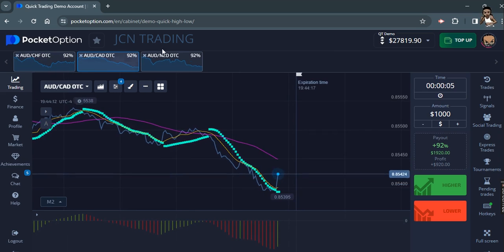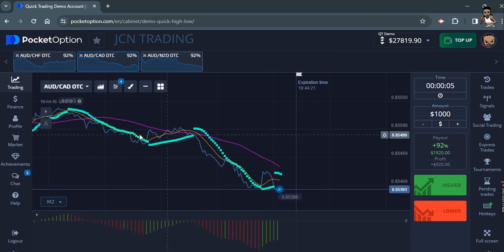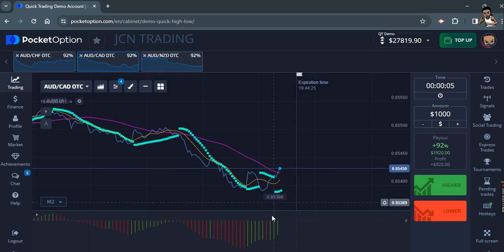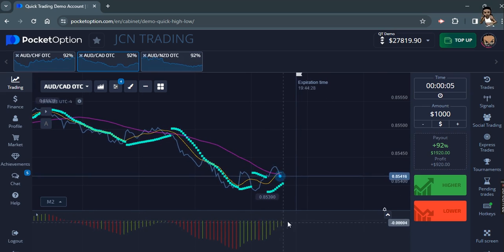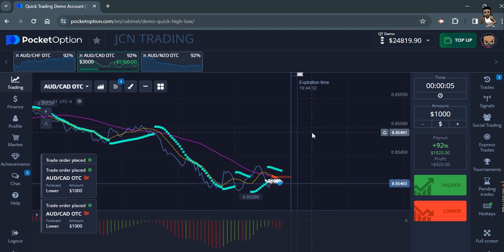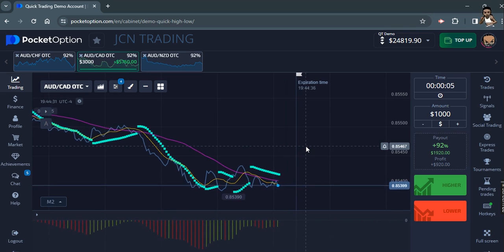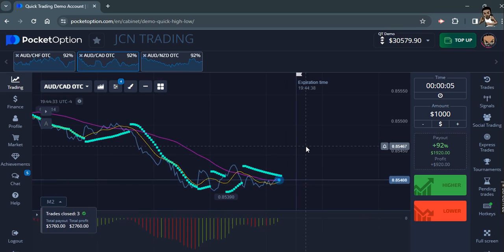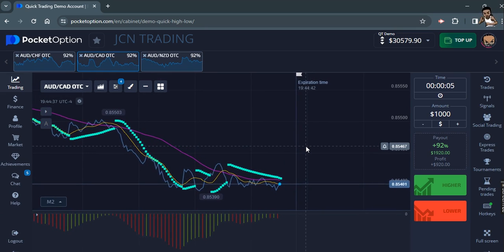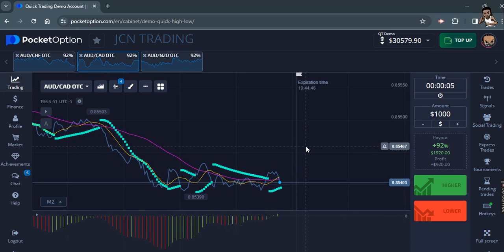Let me see if I can get this account to 30,000 before we end the video. I'm going to do like 3 trades, be a little greedy on the next one. This is a sell market. It's underneath, so I'm looking for a sell. Looking for a sell. It's below all 3 lines. 5 seconds. Guys, I just wanted to get the account to 30,000. Look what I did. Got the account to 30,000 just like so. These are the settings. I'm Jungle Child Ned.